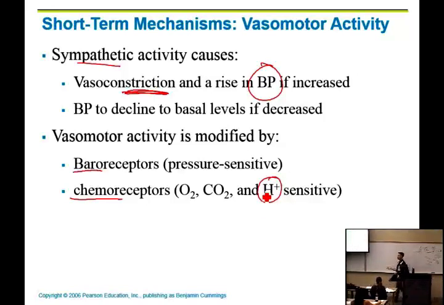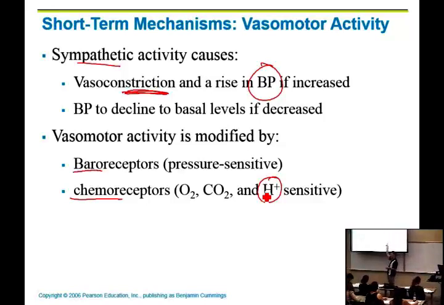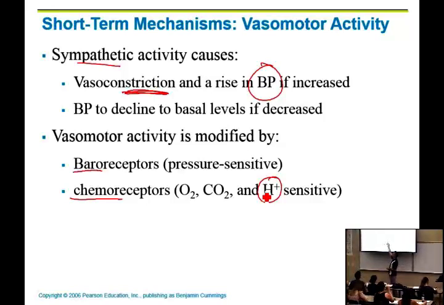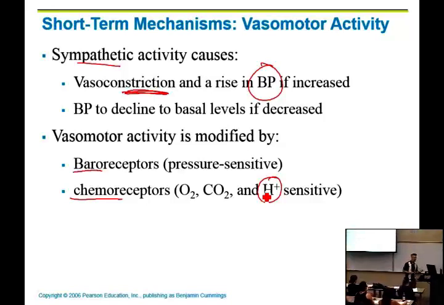Hydrogen ions, what do hydrogen ions generally have to do with? pH, right? It has to do with whether something is acidic or basic. That's important. We're always maintaining a certain pH in the body as well. Specifically, this will relate to the respiratory system. The more carbon dioxide you have in the blood and the tissues, the more acidic they are. The more active your tissues are, right? You're talking about muscles and lactic acid buildup and stuff like that, anaerobic respiration. If they're really active, they get more acidic. That's a good thing to monitor to say, ooh, that tissue is really active. That probably means it needs more oxygen. That means it's going to be producing more carbon dioxide, so we need more blood flow going through there. Okay?